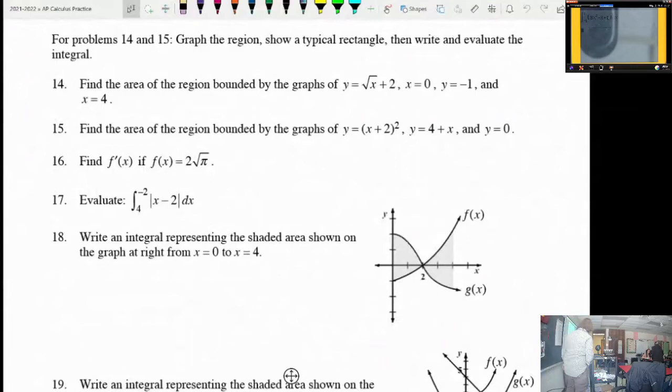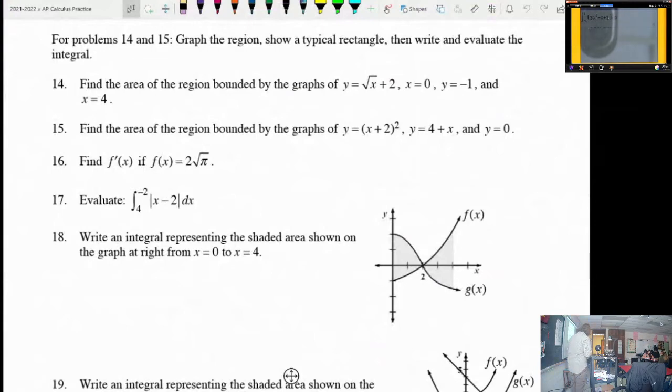So this is the back side of the review, starting with problems 14 all the way through 20. We'll only be using a calculator for number 20, which is going to make 14 and 15 a bit of a challenge because they don't give us the ability to use a calculator, but we don't really need it too much. If you're following along, just draw a quick sketch of a graph.